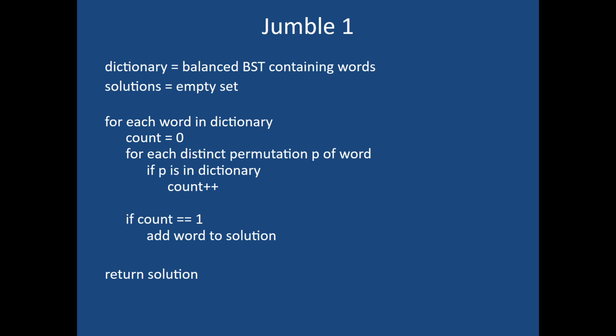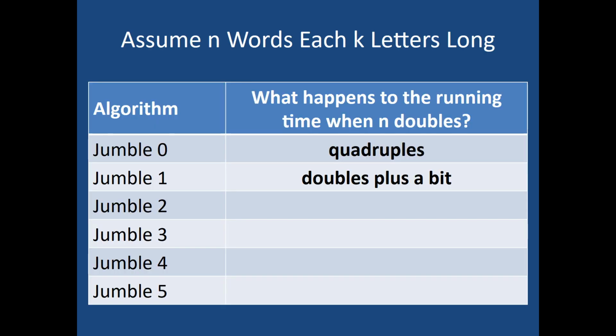What about this one here? Okay, so yes, the outer loop now doubles, so it takes twice as long. This test no longer has to search the entire list, but the cost of this test does depend on the length of the dictionary. Okay, so one answer is it's going to do worse than double. It's going to double because the dictionary is twice as long, and then there's going to be some penalty because now the dictionary is longer. This test here will take a little bit longer because it takes longer to search in a binary search tree for something if the tree is bigger. So it doubles plus a bit.